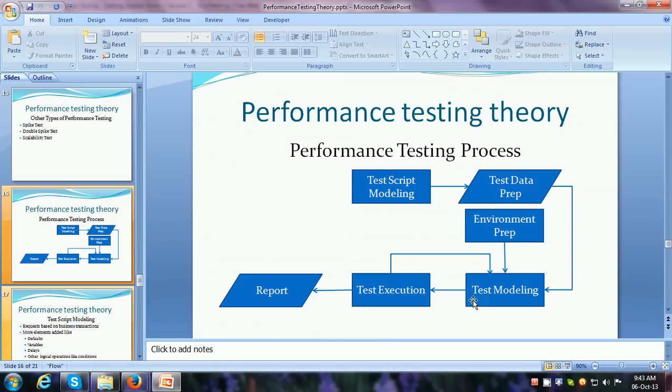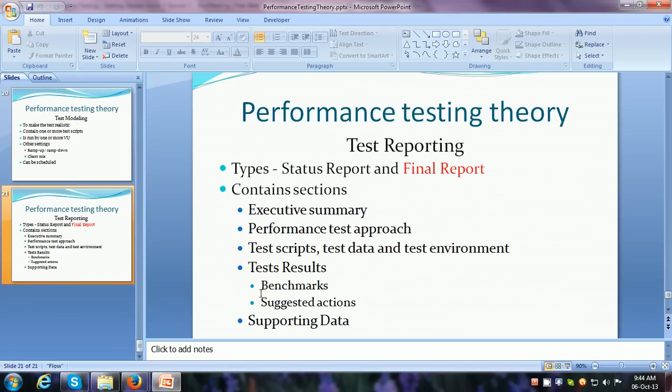So once we have the test all ready, then we run it once, we look at the test results, and then we run the test again, we look at the test results, until we get a consistent set of test results. And in the videos I have shown an Excel sheet where it shows you what are inconsistent test results and consistent test results. Basically, consistent test results mean that results that are close together. So once we get the results repeatedly which are close together, we can stop the execution and we can report it. Okay. So let me show you just a couple of things here.